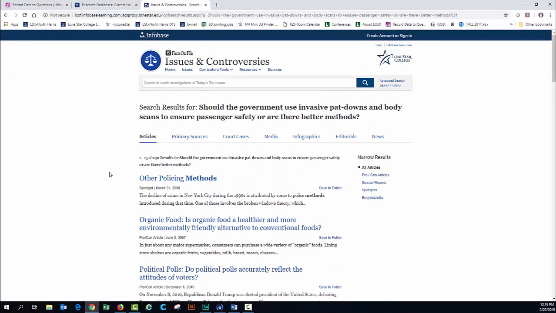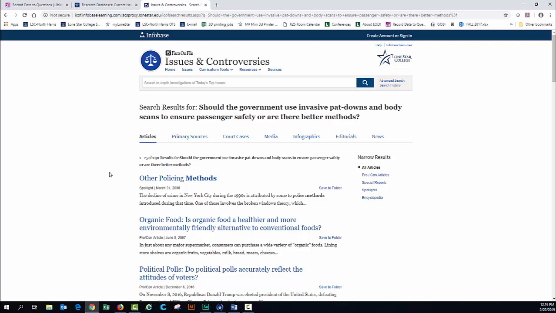Let me explain why. When you type search terms into a database, you are not telling the database, give me information about this subject. The database isn't intelligent enough to understand that.